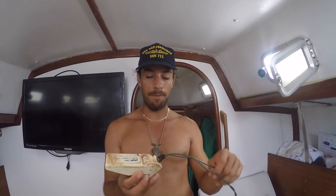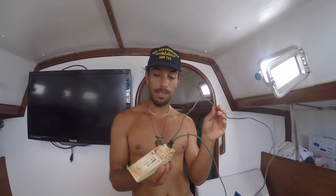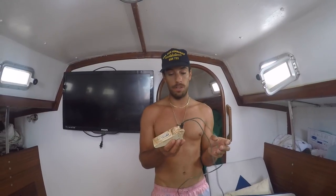The bilge was running very lightly though, and then when I'd pull the float up, it would run stronger. Inside of my float, there must be a short. This is a little bit old. This came with the boat. So there must be some sort of a short is what we came up with that was allowing the current to weakly go through to run my bilge. And then when I pull it up, it would get a strong current.